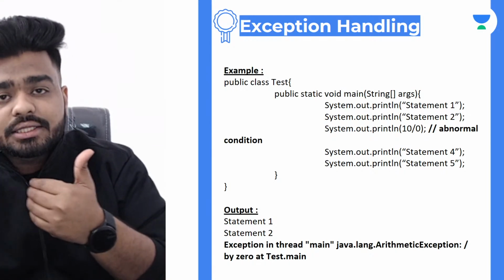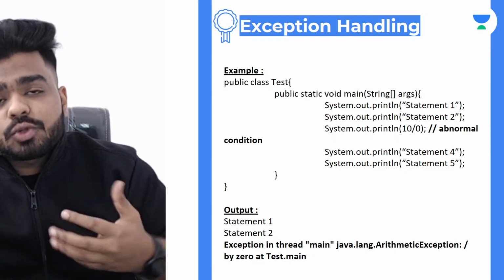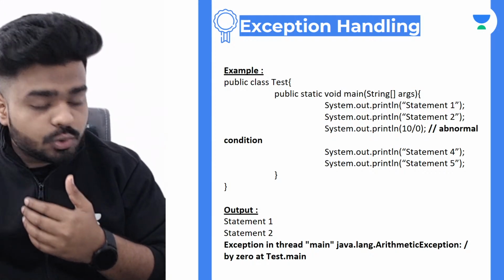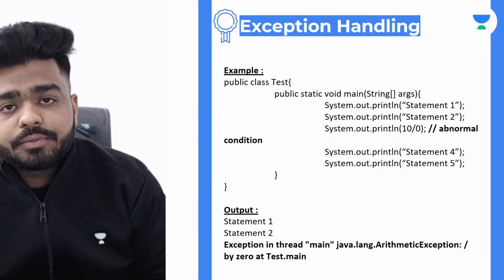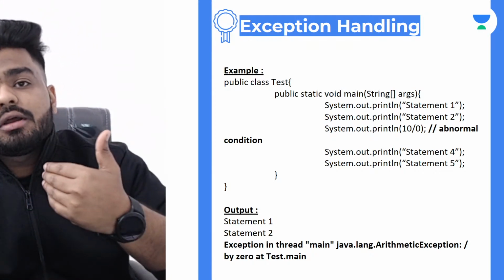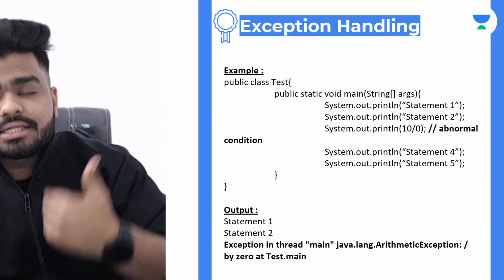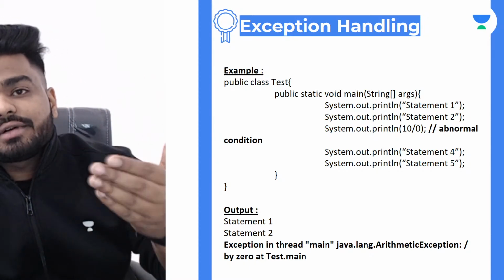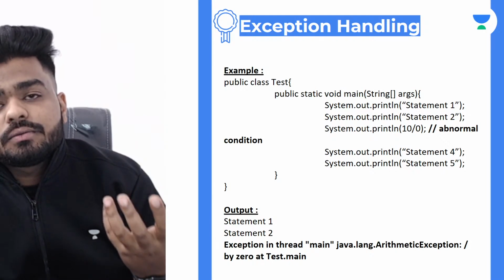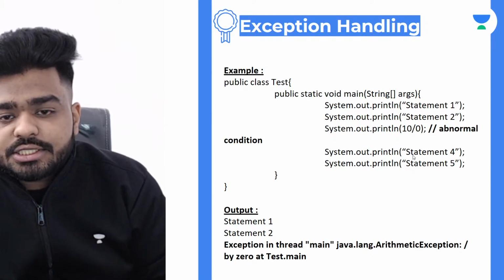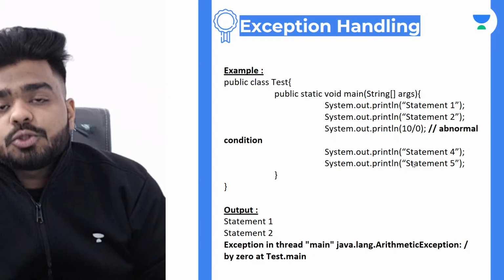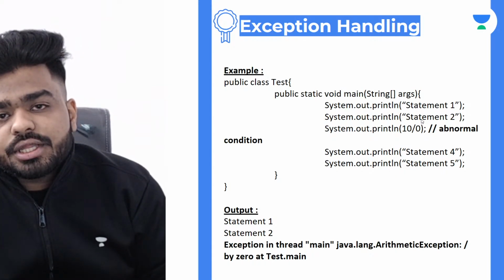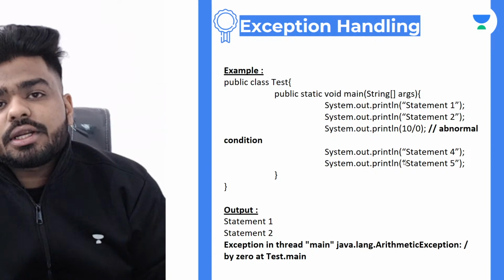जैसे आप वो आधा दूरी कंप्लीट नहीं कर पा रहे हो क्योंकि आपको चोट लग गया, आप बैठ गए हो, तो सिमिलरली you are not being able to cover that distance, right, the distance from your accident place till your destination, that's your home, right? You're not being able to cover that because you are wounded. So here also these two lines are not getting executed. तो ये एक problem है, this is a problem because statement 1 and statement 2 is getting printed, statement 4 and statement 5 is not getting printed.